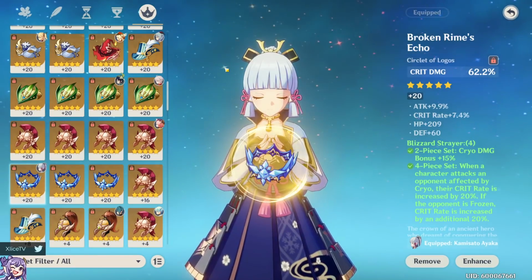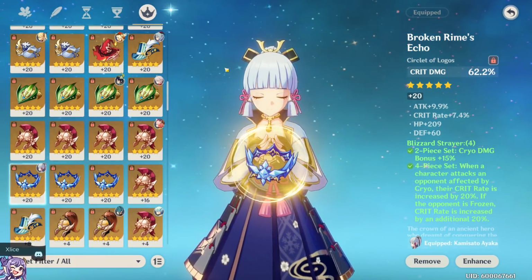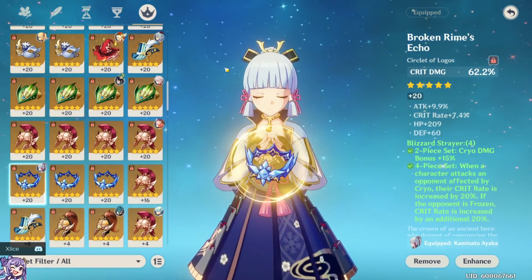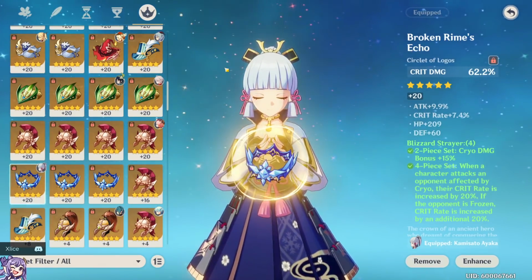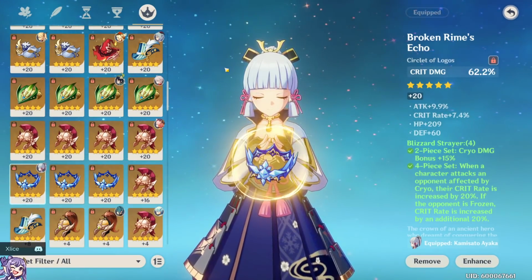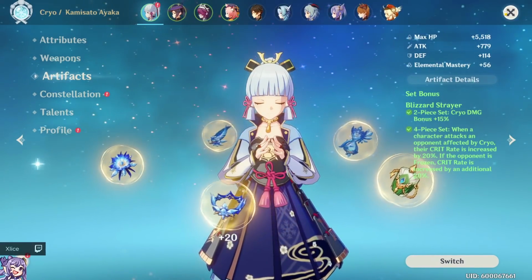If you're not running 4 Blizzard set, in the case of 4 Emblem or any of the 2-piece mix and match, then crit rate or crit damage depending on your other crit rate sources from the substats or the weapon. Most of the time, if you're running non-4 Blizzard though, then crit rate will be much more valuable than crit damage. Depends on your ratio. And that should be artifacts and main stats in a nutshell.